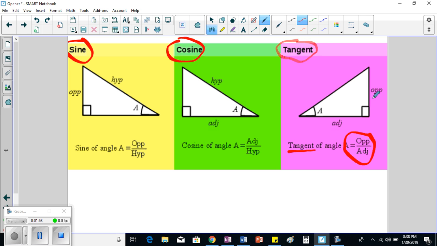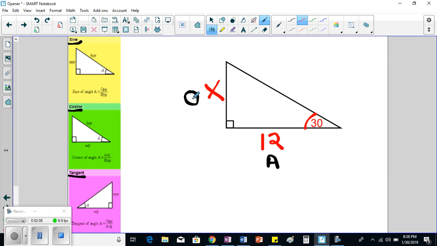Now you may want to take a screenshot of what you see on the screen right now, so you can refer back to it to decide when you'd use sine or cosine or tangent. So in this problem, we're using opposite and adjacent. You can go over to the short little notes here and identify opposite and adjacent. It's right here. That's going to be a tangent problem. So if this was your first homework problem, you just write number one, tangent. It's going to take me forever to write tangent on the mouse pad here.